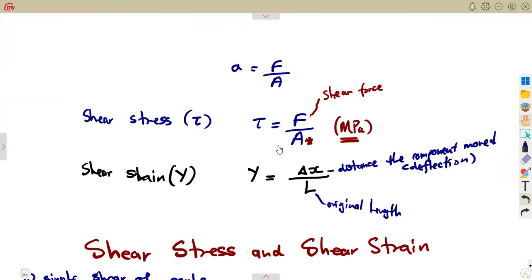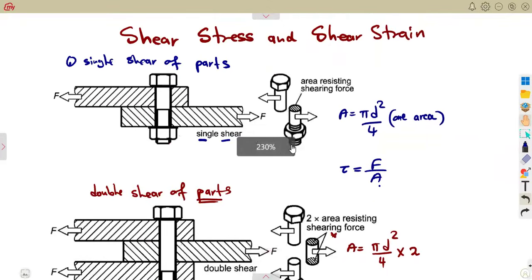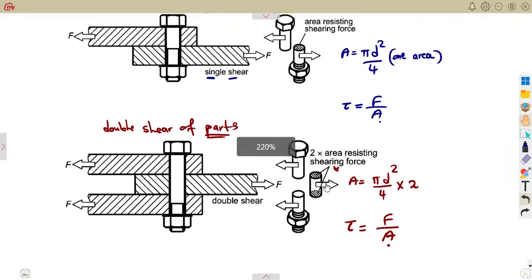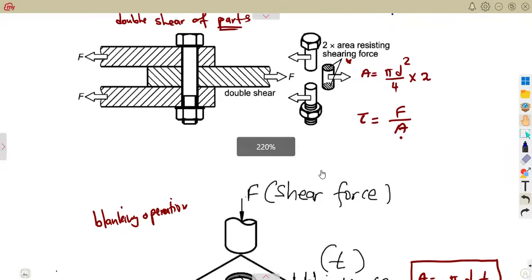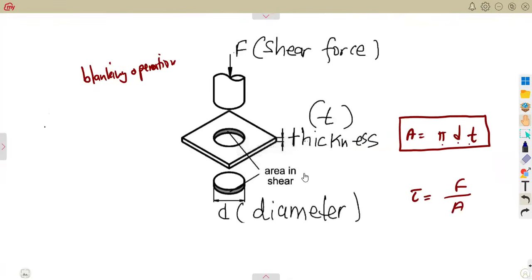Just make sure you work through your revisions, your basics. Try to understand each and every part. How does it affect your calculation? Is it a blanking operation? Is it double? Is it single? It affects the area. So know your areas and your basics of calculations from your mathematics. As you can see, guys, these are mathematical calculations thereafter. Knowing your formulas is fine, but with conversions of units, we are now back to mathematics. So let's try to work with that as much as we can till we meet again.